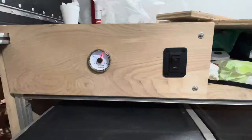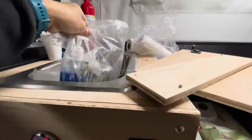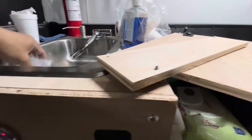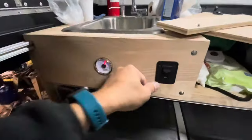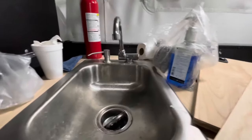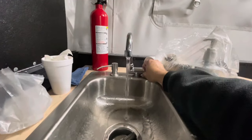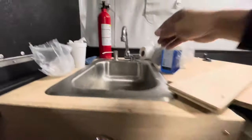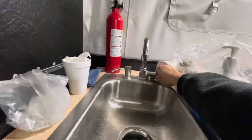That's the gauge, water gauge, the switch, and let's try it. Turn the water pump on. Turn the faucet on. There's water. There it is. Turn it off. There's no water.